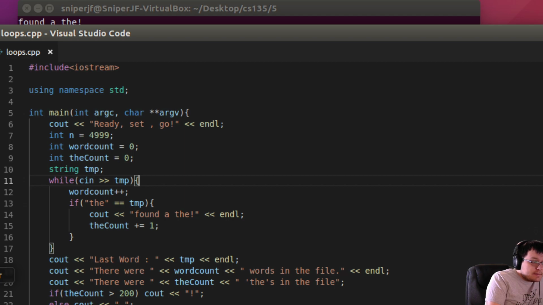I think that's it. Some basic. By the way, this is in the book, chapter 6. Infinite loop, by the way, is basically when it loops forever. We already talked about that.